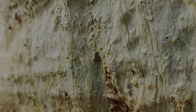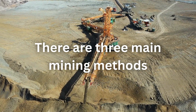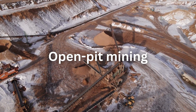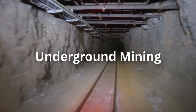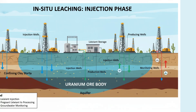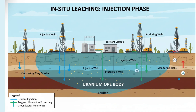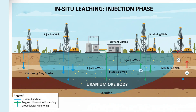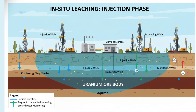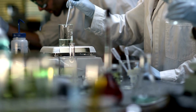Once a deposit is identified, the real process begins. There are three main mining methods, and each one makes you appreciate the complexity of extracting a rock with so much potential. Open pit mining is used when the ore lies close to the surface — massive trucks and excavators dig out huge pits, removing rock layer by layer. Underground mining is used when ore sits deep below; miners carve tunnels and shafts, similar to gold mines. In situ leaching, or ISL, is the most modern and surprisingly gentle method — pumping a special chemical solution into the ground, dissolving uranium right where it sits, and then pumping the uranium-rich liquid back up. It avoids blasting, tunneling, or digging giant pits. By the time the ore reaches the surface, it's still just rock — not glowing, not dangerous to look at. Just rock.